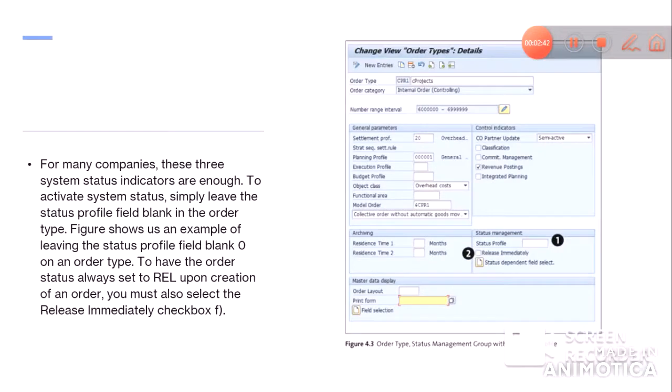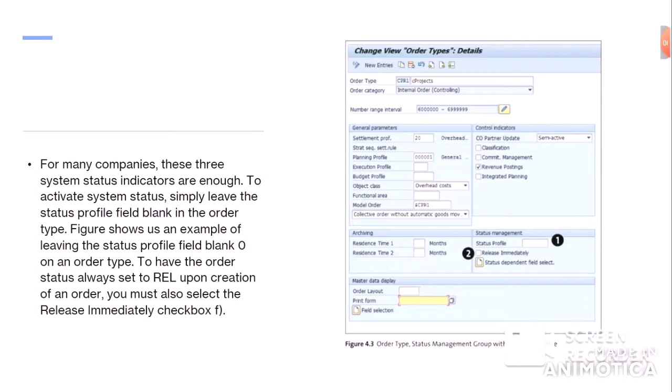So now moving on, we can see the order type, status management group without status profile. We can see the numbers 1 and 2. For many companies, these three system status indicators are enough to activate system status.